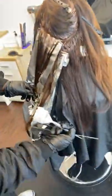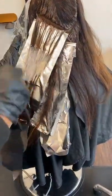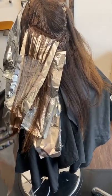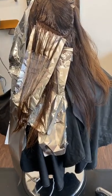And then I'm going to grab our 7MC 16 with 30 volume, press it through, get that saturation. Now I have the option to either bring this all the way down to the ends or leave some of the ends out. On this section, I'm going to bring it all the way through the whole entire color.